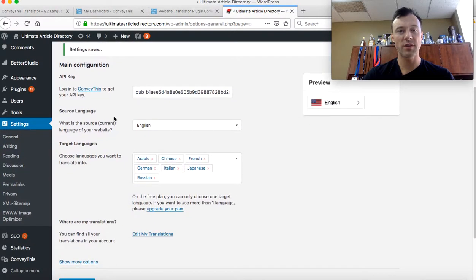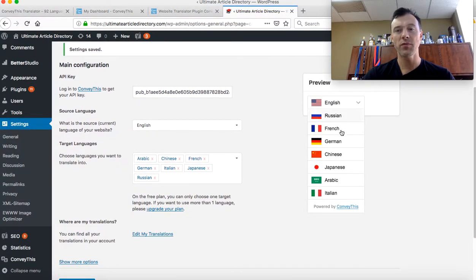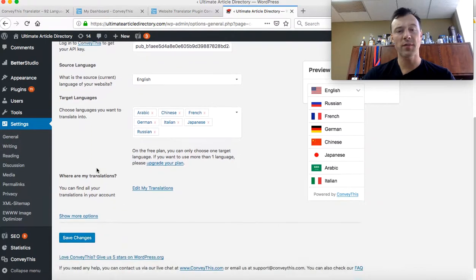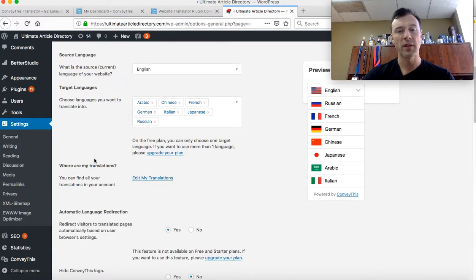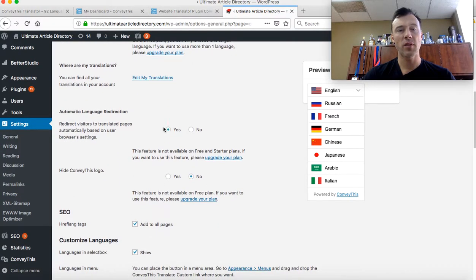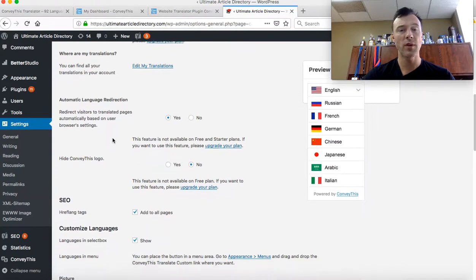Okay, changes are saved. And our preview would be like this. It'll be American flag, Russian, French, German, Chinese, Japanese, Arabic, and Italian. There's some further customization I can do. I can click on Show More Options. And here I can enable automatic language redirection. By default, it's yes. If the visitor has, for example, a German browser, he'll be redirected to your German version right away.